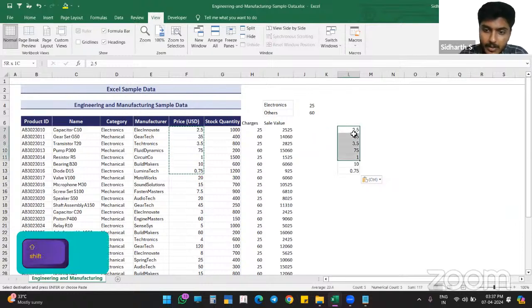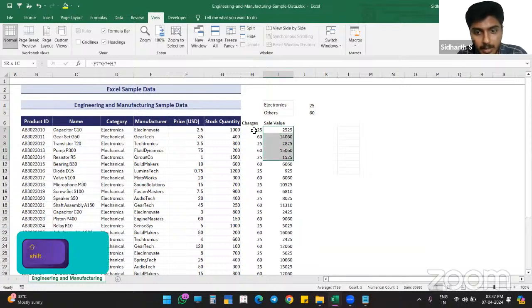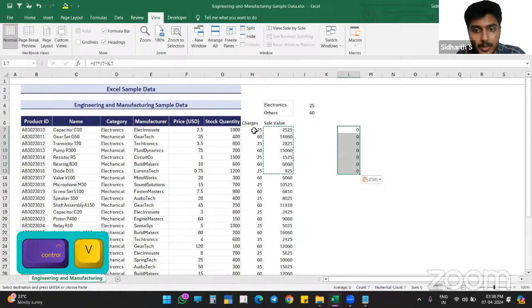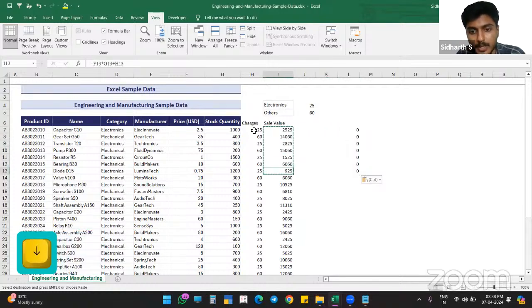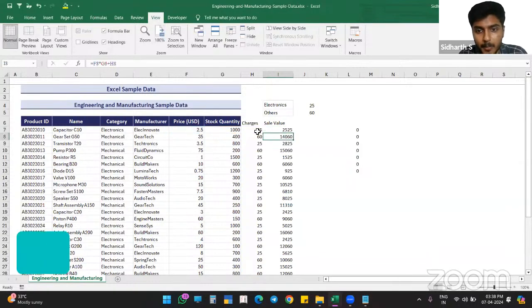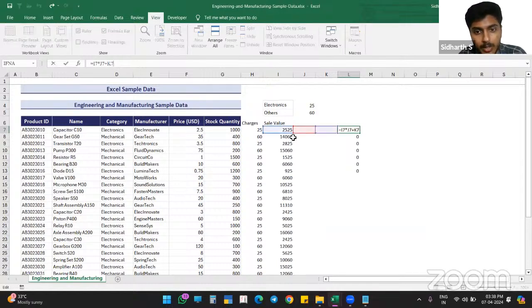But if I copy a formula, this time we will copy this. If I copy a formula and paste it here, I'm not getting the same exact results. Here I was getting these answers, but now I am getting all 0. Because here the formula is price multiplied by stock plus charges. But here also I am getting formulas. That's why we are not getting answers, and the formula is wrong.